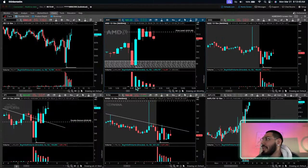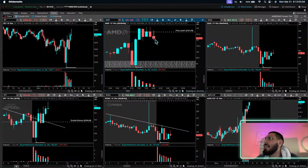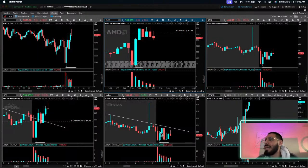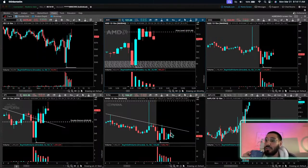So there goes. Look at this. Exactly what I'm trying to talk about, which is why we don't enter in too early. We got 1 more minute for this 15-minute candle to close, and you can see AMD is actually losing this little bit of a pennant here. SPY is pulling back just a little bit, but of course it's still climbing higher. I'm not saying it's going to be a full-on breakdown, but we got to make sure we actually get strong confirmation before we enter any longs to the upside, because we don't want to enter in too early, guys. That's dangerous.